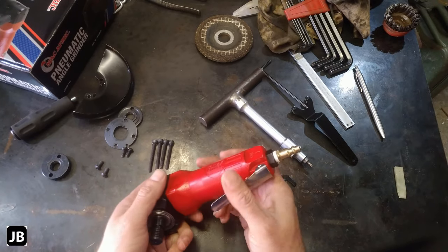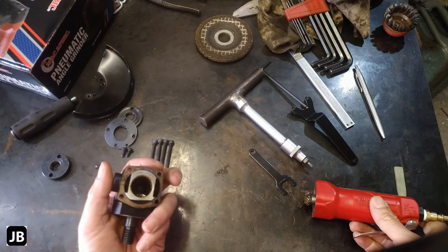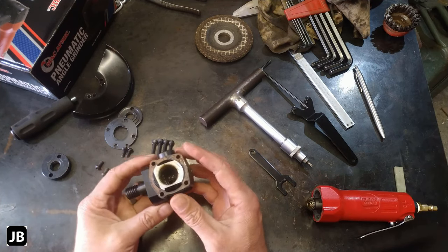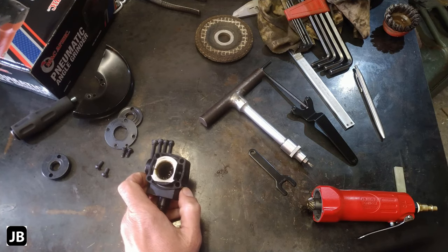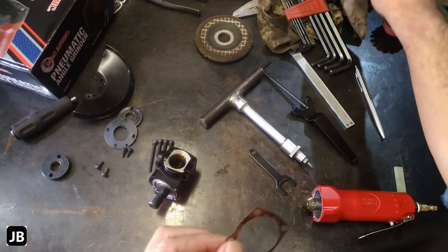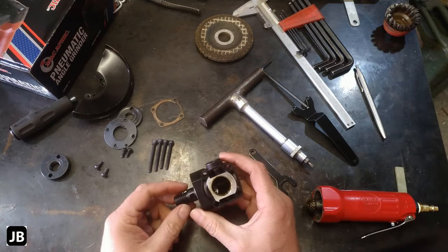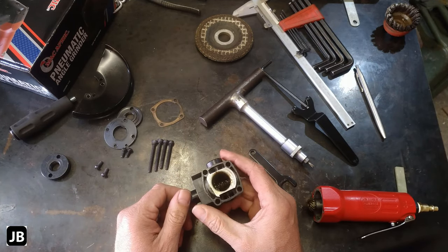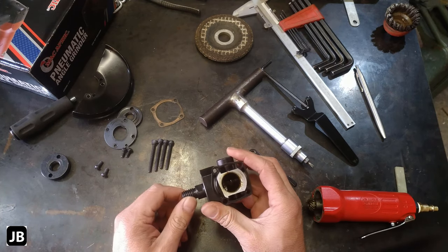Okay, so if we pull this apart, there we go. The gearbox head, nice little paper gasket. Let me just get it back here, get all the grime and stuff off it. I don't want to lose this one. Okay, so we've got a nice little paper gasket. The rest in this little gearbox, 90 degree gearbox, some decent stuff in here.